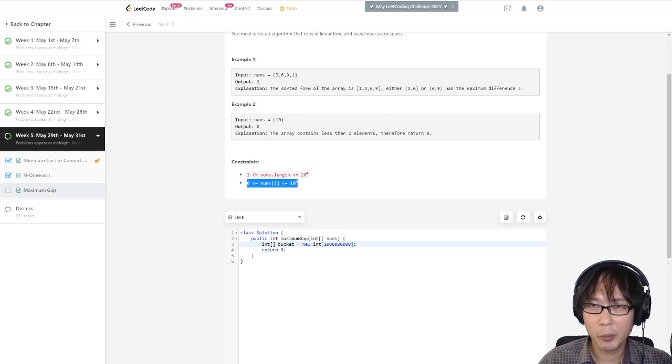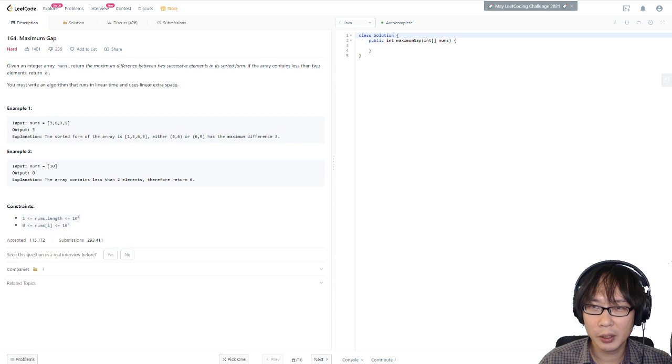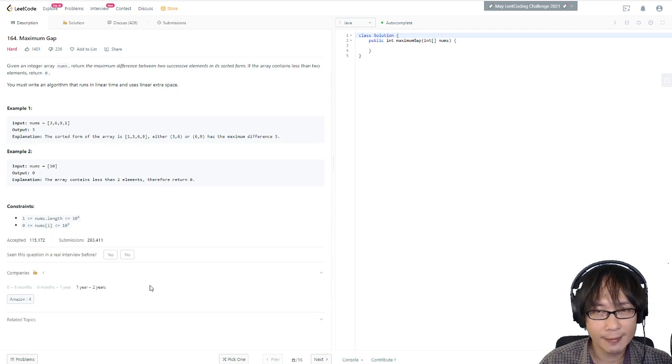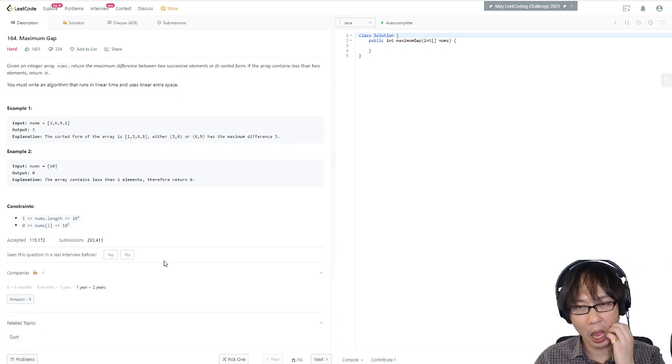So I am ready to read the solution. And there's no hint. At least give me a hint. And what's the company? 2 years ago, Amazon 4 times. Related topic: sorting. Okay.